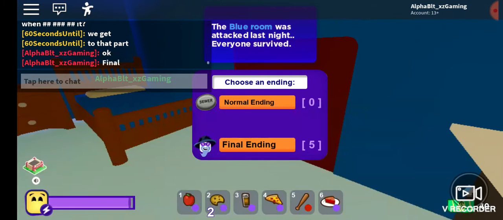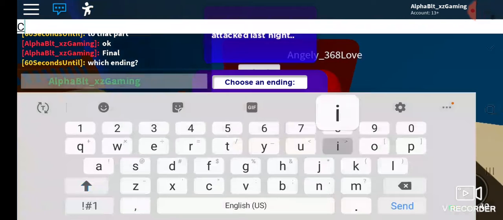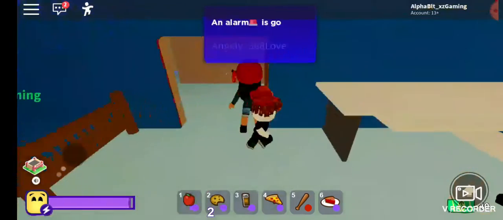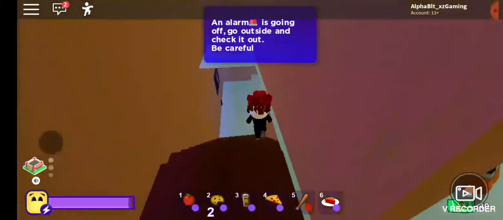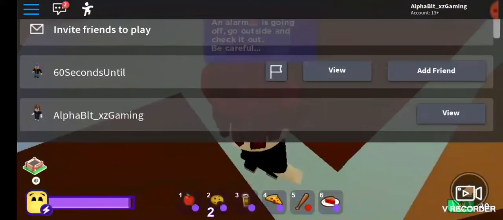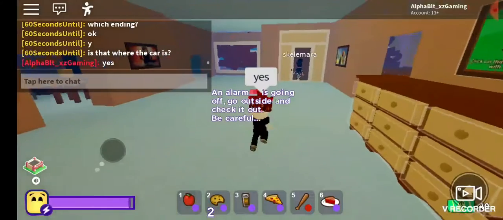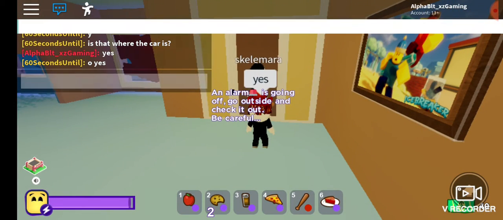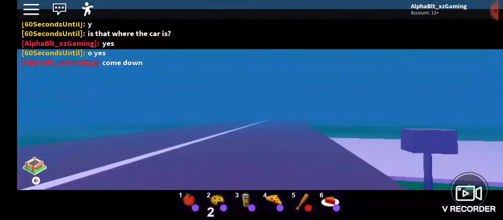Final ending. So, once you get the key, you have to choose between the normal ending and the final ending. So, if you choose the final ending, that permanently deactivates the normal ending.